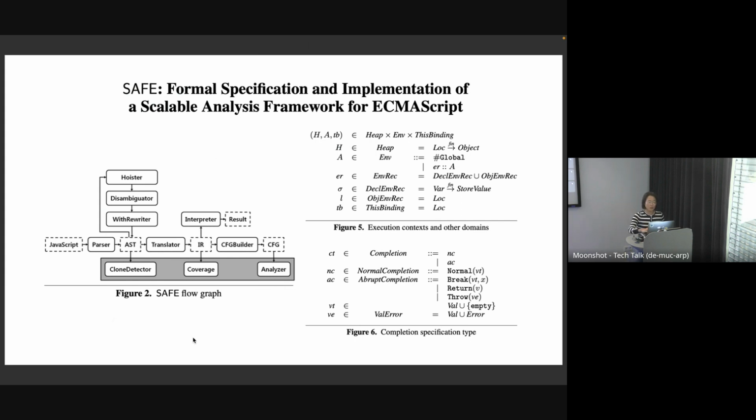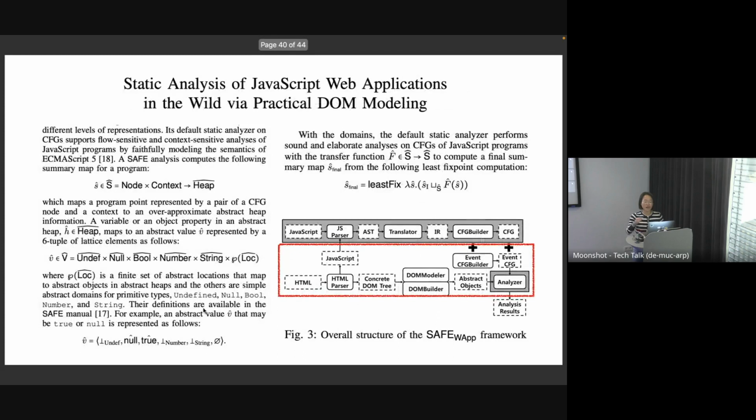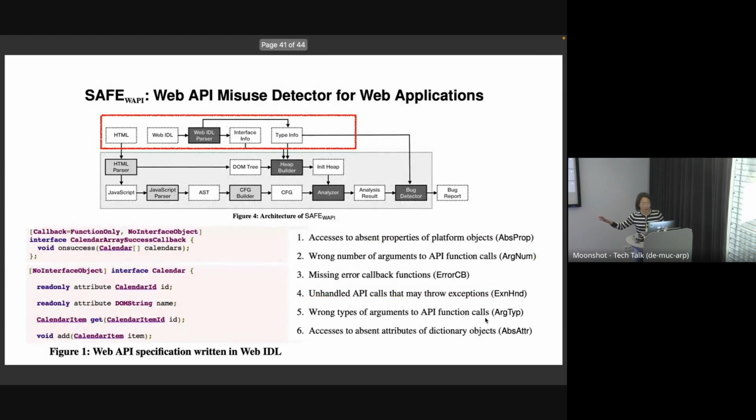In the beginning, we had only an analyzer for standalone JavaScript, simple core JavaScript, but it was just the beginning. We had to manually model the interaction between JavaScript and the HTML DOM. Lots of work, manually modeling that behavior. We don't want to do that anymore. The second thing is that JavaScript and C libraries can interact.